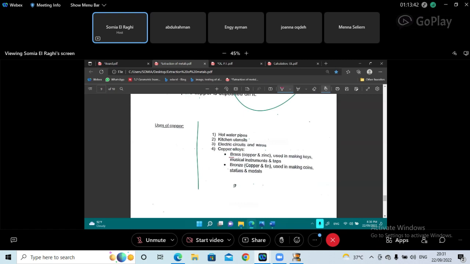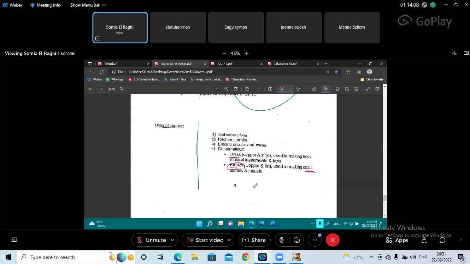So one alloy is called brass. All right? Memorize copper with zinc. We have another one, bronze. Where? Coins. Our coins are made from bronze. Just memorize that we mix metals together.